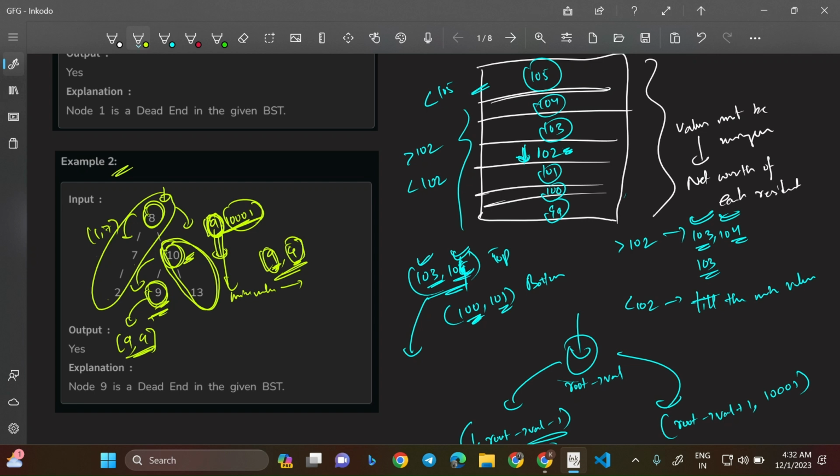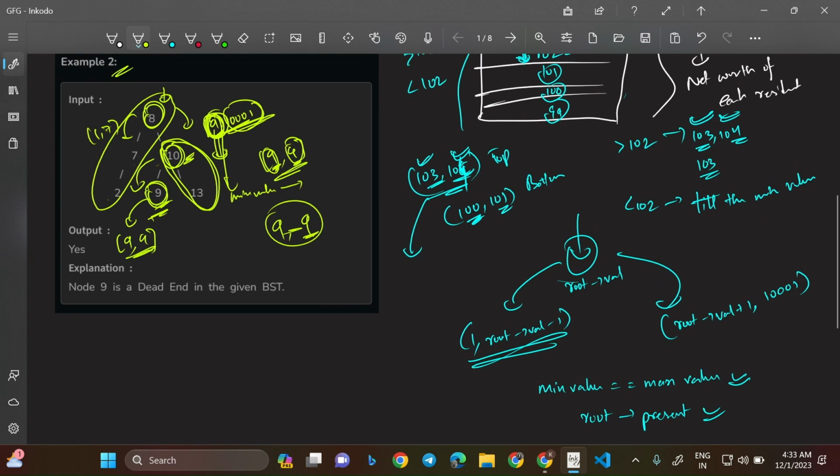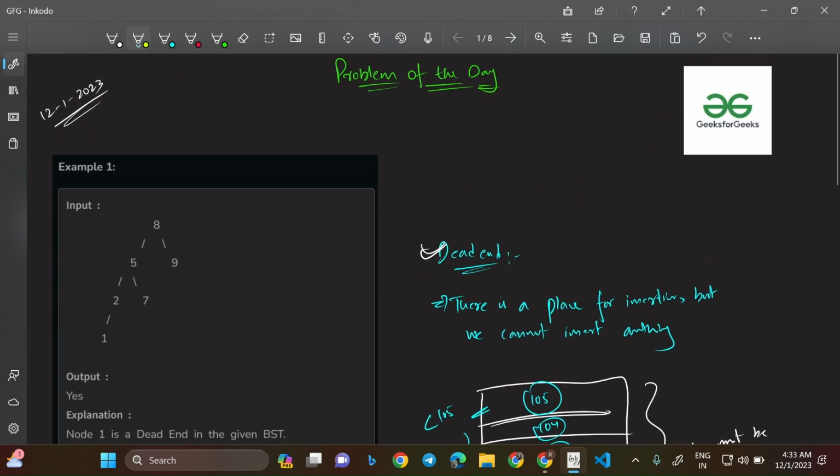I hope you people understood what we are trying to do. We are trying to figure out such a node where the minimum value it needs to search and the maximum value it needs to search, both of them are the same. It has got a clear instruction from 10 to do the following search, starting from 9 and going up to 10,001. So 10 passed to 9 that the maximum value that you can search is 9, and the minimum value that you can search is 9, because all the values to the left of 10 must be less than or equal to 9, right? This is what it will be passing to 9, and both of them are equal. So that's it, done. There's nothing to insert for 9. I hope you people understood. I put a very clear cut, grassroots level explanation for this particular question. If there are any doubts, please feel free to comment in the comment section.